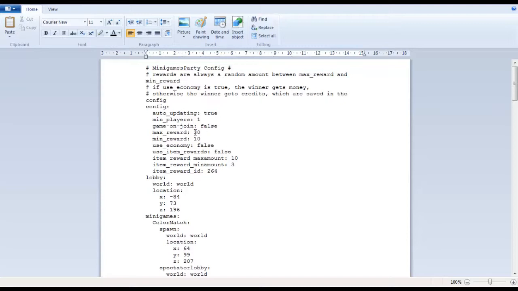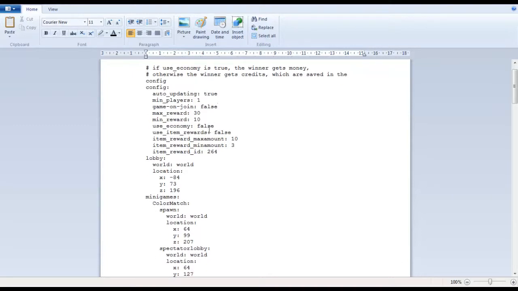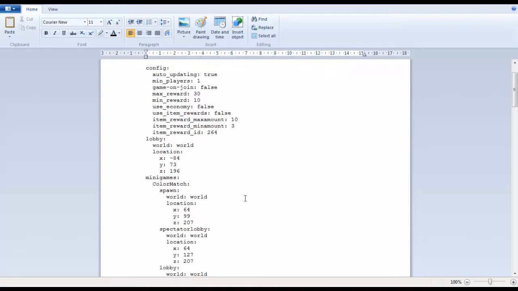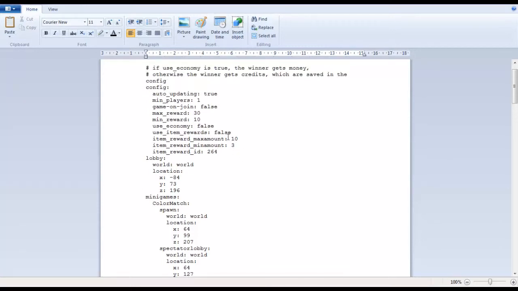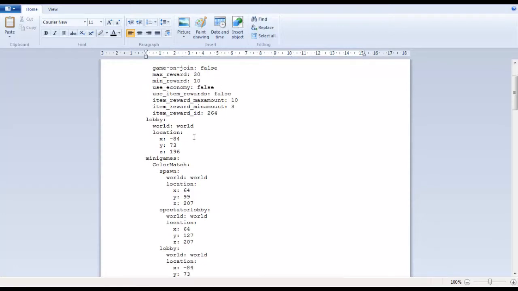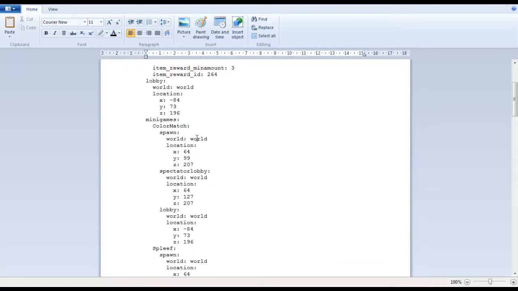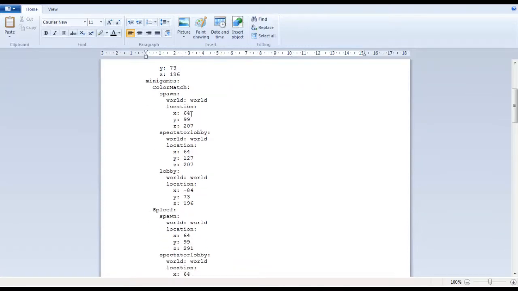You can set the different amount of reward there for the economy. You can even reward using items. You can change the different items there, maximum amount of items you can win and the minimum amount. And also this is what I meant about customizing the spawns for the different places. So color match, it tells you which world it's in, tells you the location it's in. That's where you spawn when you join the little mini game of color match.